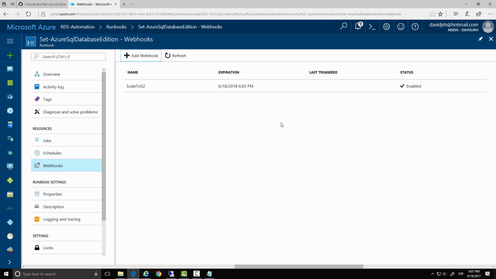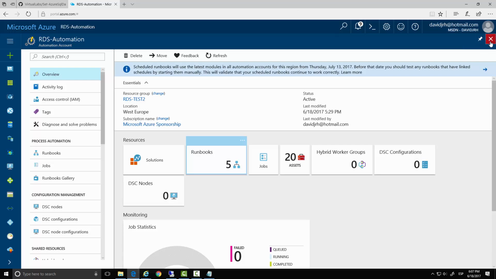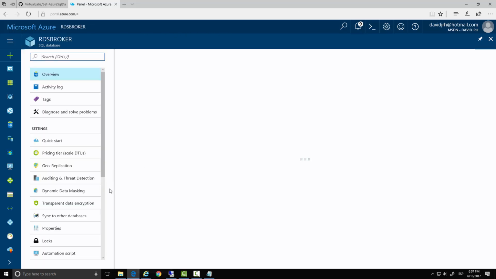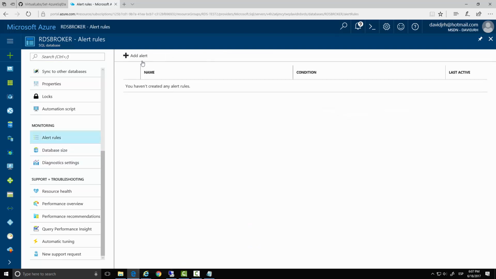In order to link the webhook to the use of the database, we'll be adding an alert to the database. So go to the database resource, click here on alert rules, and add an alert.